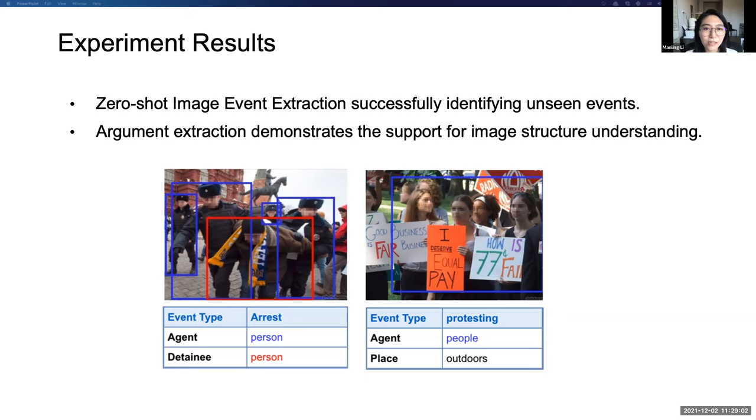Okay, thank you. Sorry, one more question. How many images can there be per document? Can there be zero images or is it always one? When we select the document, we only include those that have at least one image, but the average image number is around 3 to 4. For example, we annotated around 250 documents, and the image number is around 1,014, I think. So on average there are 4 images per document. Okay, thanks.